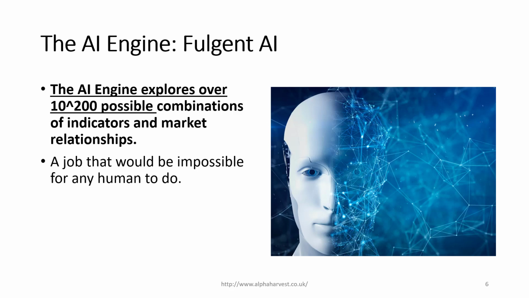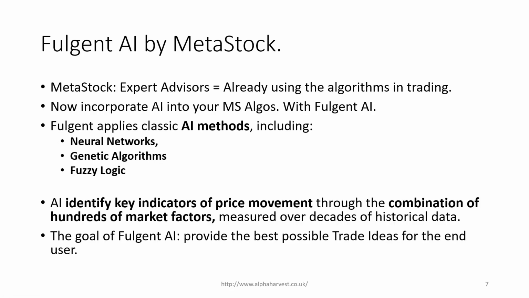It then takes these indicators and tests them, looking for different high probability relationships by changing the settings each time, running a test, coming up with a new strategy, running a test, and checking how well it does. So that's kind of how the AI works, and you would agree with me, you can't go and test 10 to the power of 200 possible technical indicator combinations. So it's simply one of the best trading styles or stock scanning methods out there.